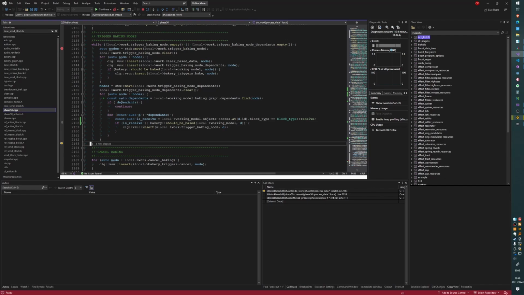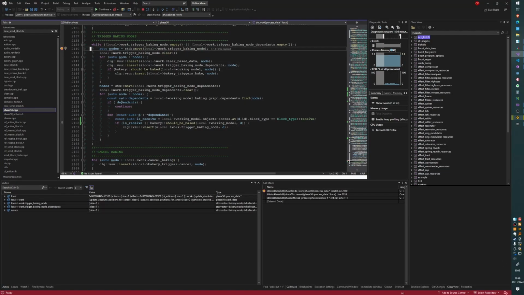So at some point after things successfully bake, it goes to here again. Trigger baking, no dependents for 227 output.